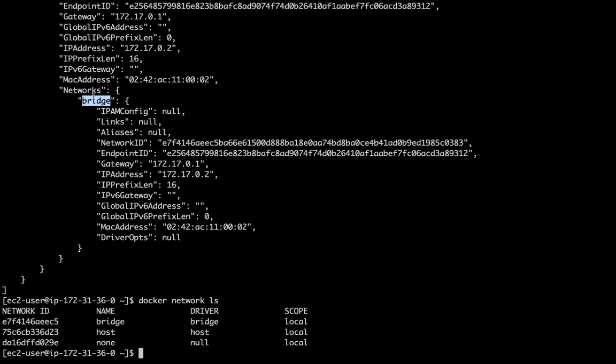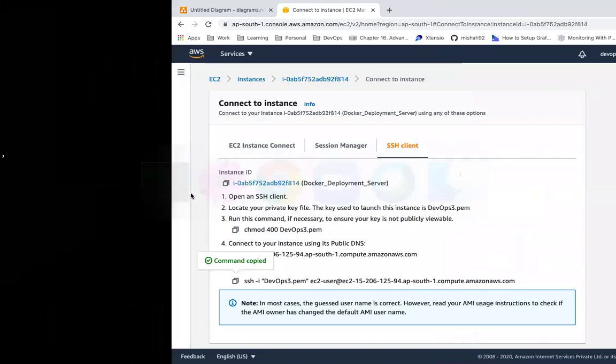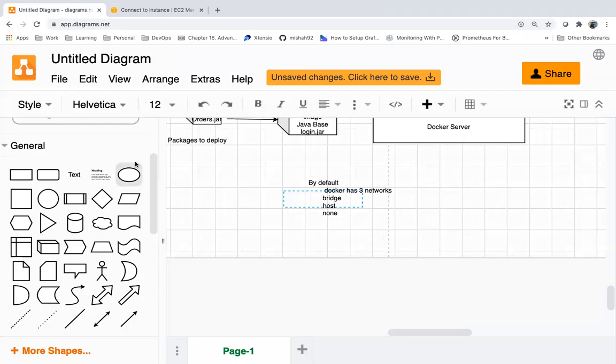Bridge network by default. We call it the default bridge.